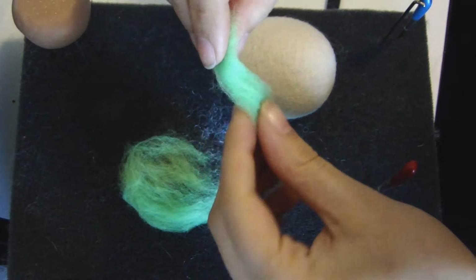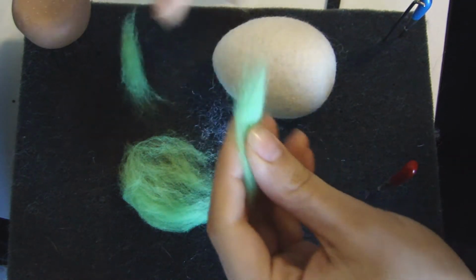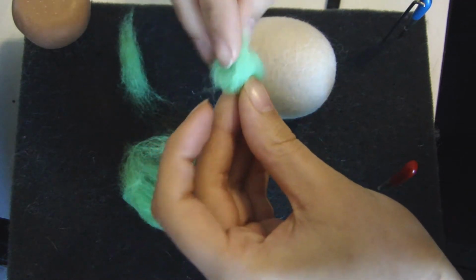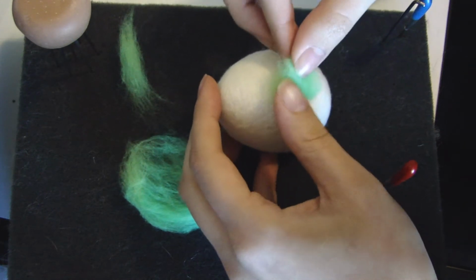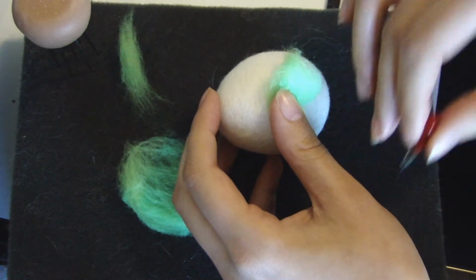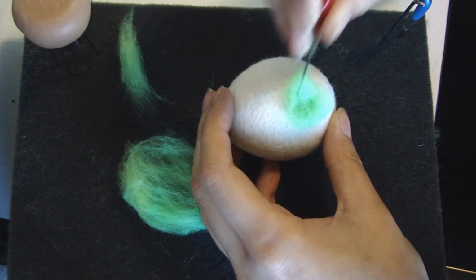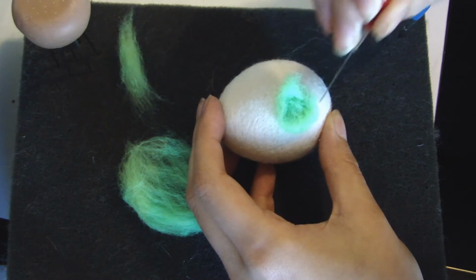Okay, so once it's smooth, we can start with putting on the spots. So take your green wool. I'm using handcrafter wool, and this wool is a really nice quality. I wish I could do all my pieces fully covered in this wool, but it is a little bit more expensive. So you're just going to take your piece and you're just going to start poking it down and shaping it into a circle.